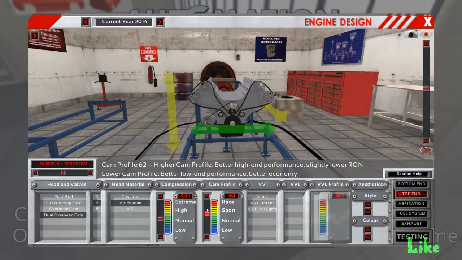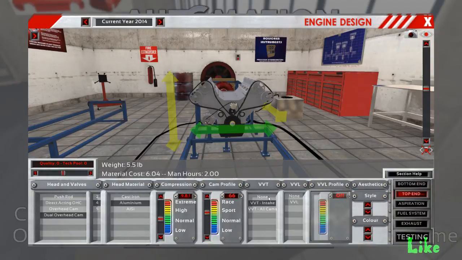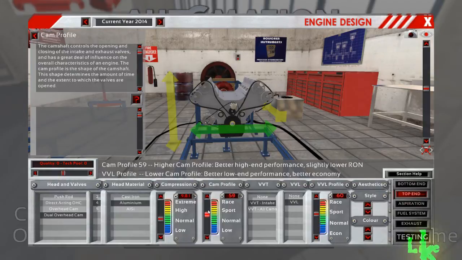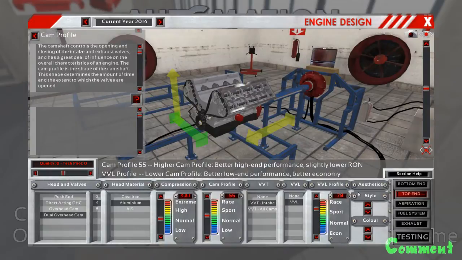Cam profile, we'll jack it up sporty. We'll do the variable valve timing on the intake. I think I'm going to leave the VVL off. That is variable valve lift. It helps optimize the valve train action throughout all engine operating conditions. I don't know if I kind of want this or not. If so, I might leave this one at a high normal, low sport, and try to take this one up to more of a sport. I guess we can see how this goes.